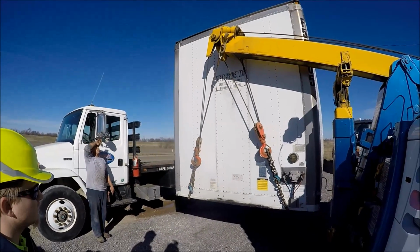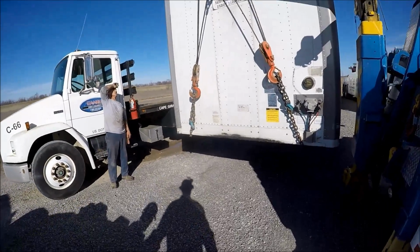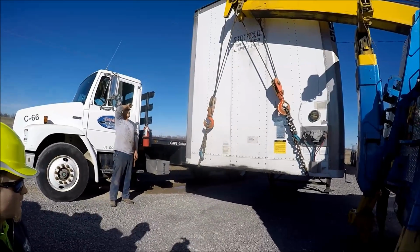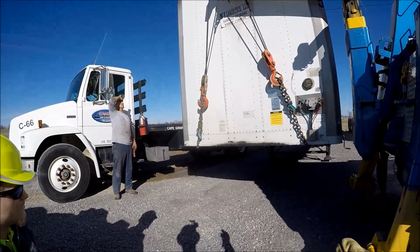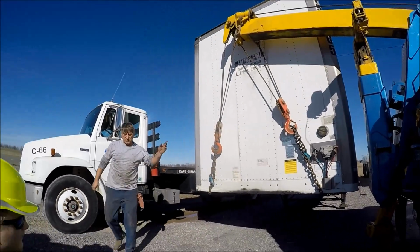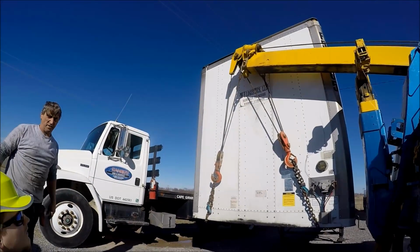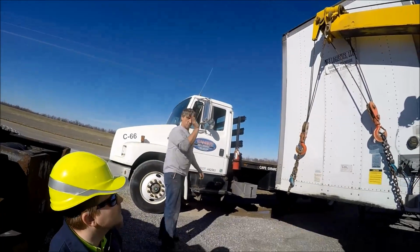That's where the remotes are so much different between this and the Raptor. When you hit the buttons on this, it's full throttle on the winch cables. There is no proportional control. You can't feather it. The only way you can feather it is going to your manual controls. Watch that inside hook right there is up against that trailer. It's trying to mark it up. As the trailer comes up, the top of the nose will go away from it.